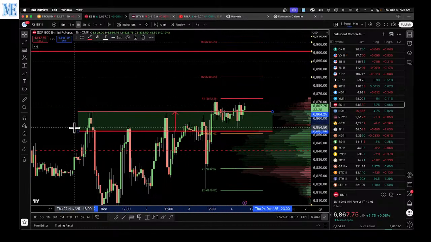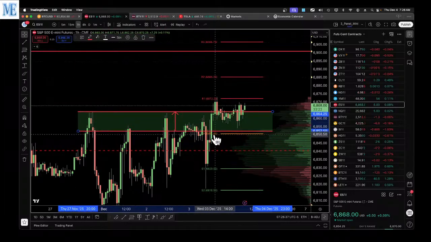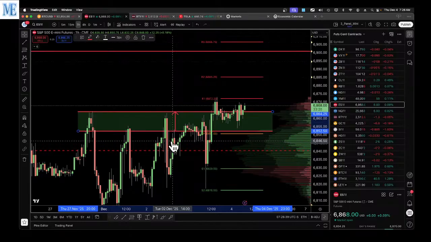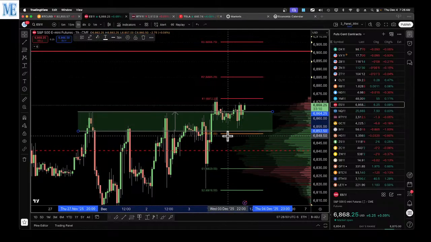And the reason I'm putting this on here is, again, just for engagement, that it's a good possibility that if we continue to chop here and we don't garner any momentum, and I want to make this like a gray, and we don't garner any momentum to break out of here, it's likely that we lose any kind of velocity and kind of back off here.